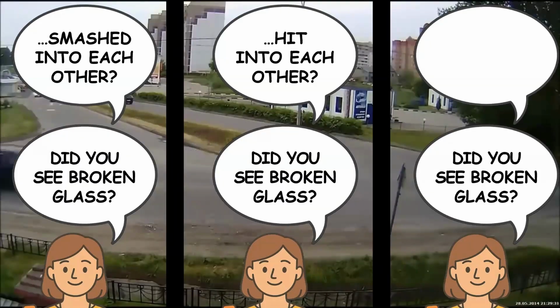So you can imagine being on a witness stand and your recollection of an event, which could determine somebody's future, can be changed with as little as one word being changed in the question that the lawyer asks you. So how fast was the car going when it smashed into the other car?